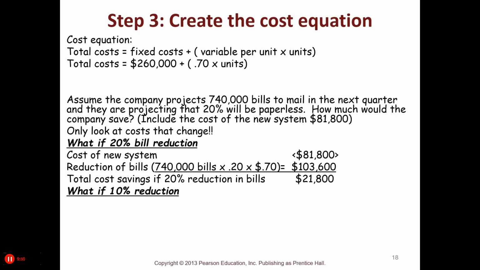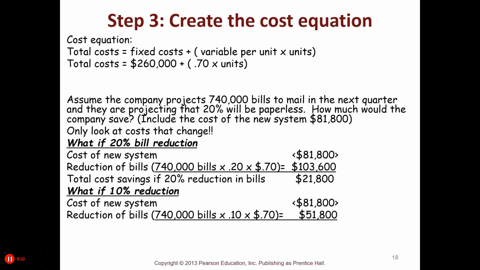What if it's only a 10%? Then in that case, it is not to our benefit if we can only convert 10%. Now that assumes that's a final number. I would think that you'd have to look at this over a number of months to decide how many people would want to go paperless. But based on just this data, we need to get at least 20% to make this worthwhile.